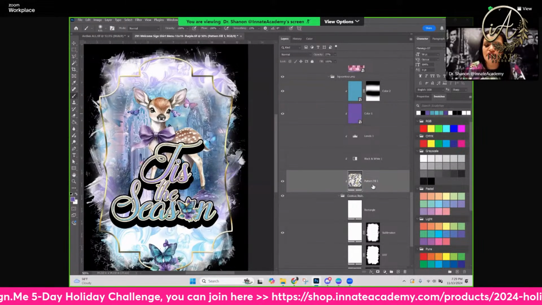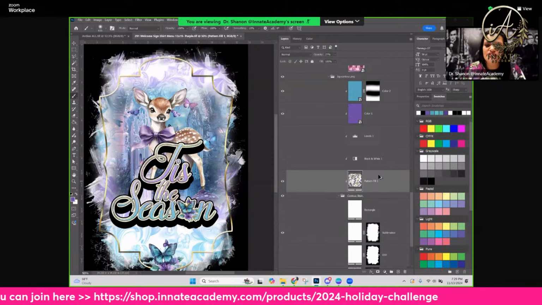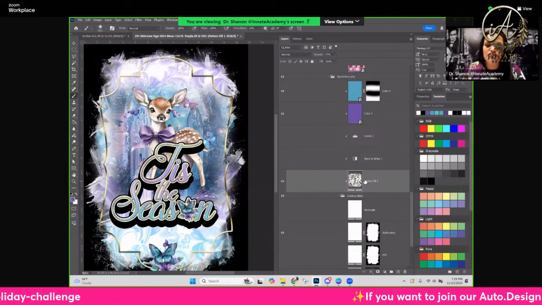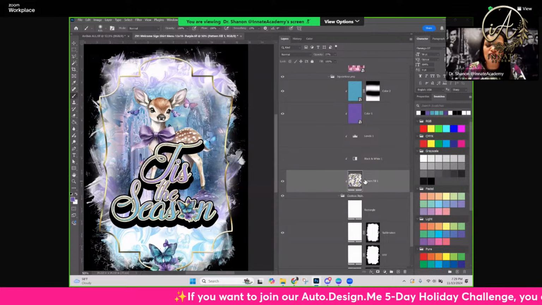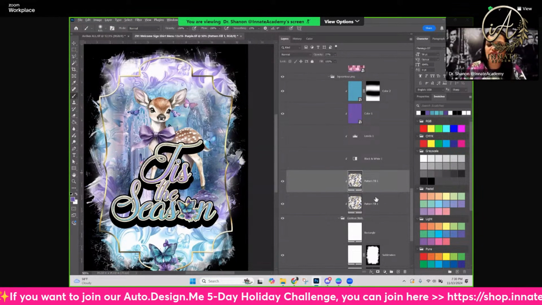It'll be Option if you're on a Mac. And I'm going to drag right on top of the old pattern. I just duplicated it and made a new pattern. Now, the way you can tell if you're doing it right, when I hold down Alt or Option, you see how it turns into a black and white double arrow? That means it's duplicating.